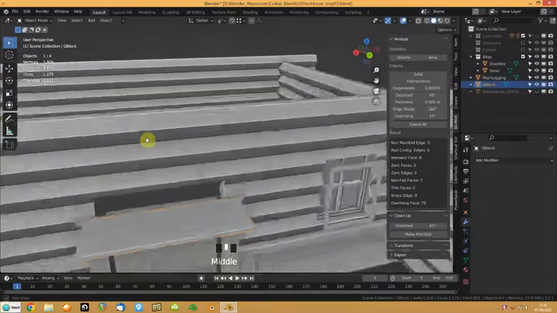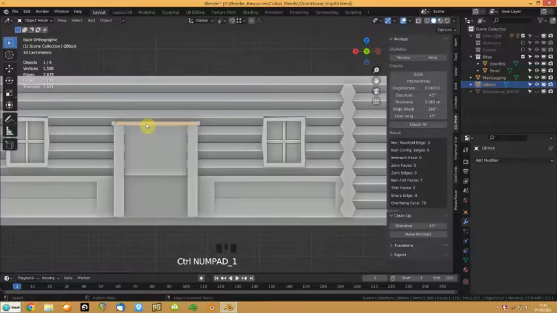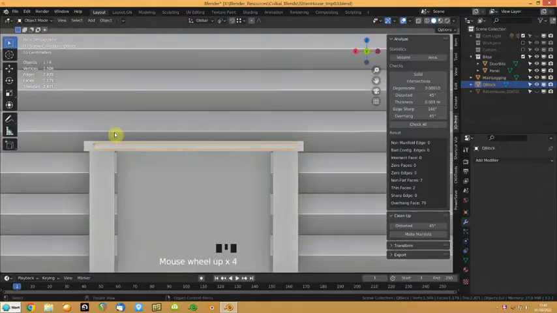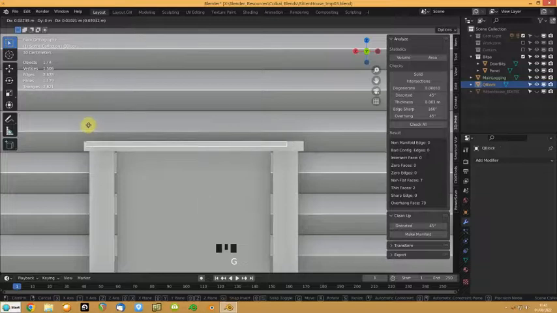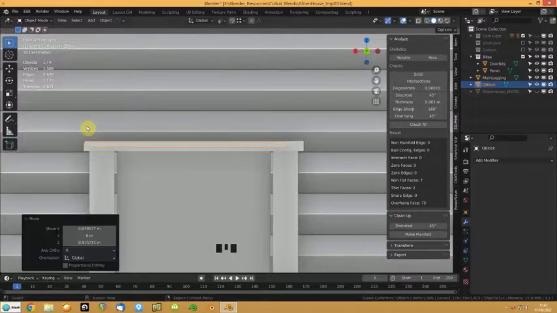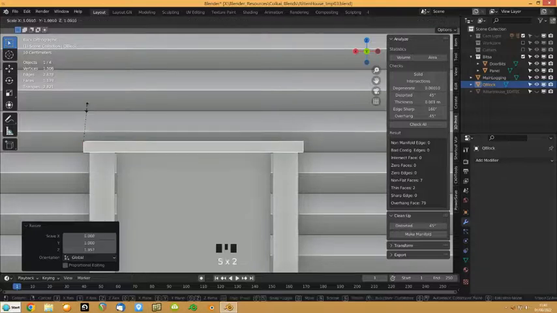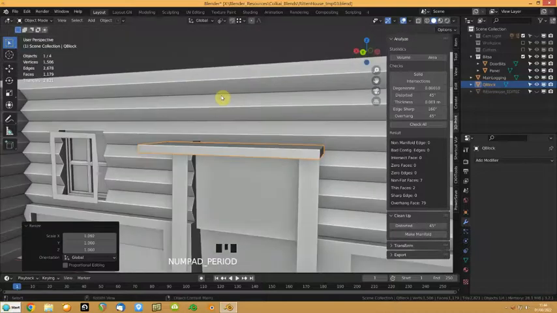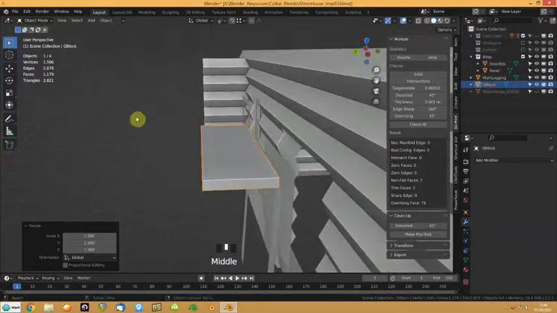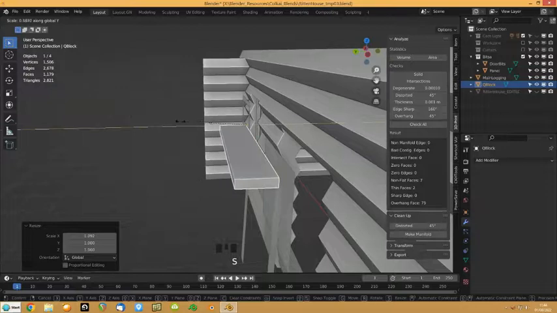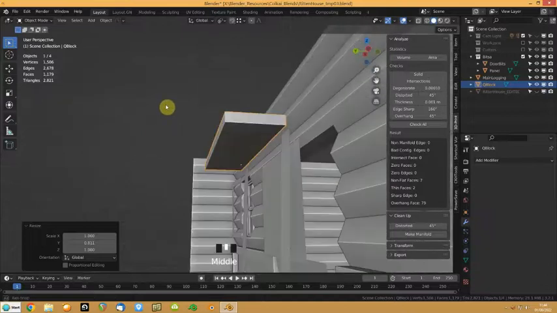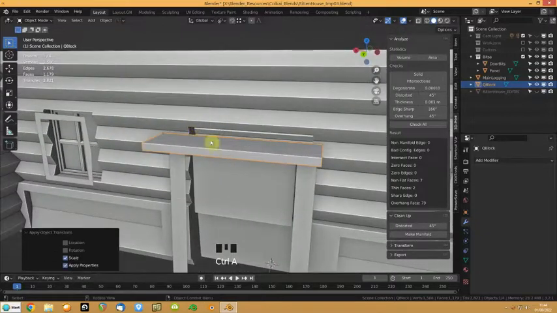No, I'm not. As you can see, I didn't really pay much attention to what I was up to there. It just has to be a cube to start with. So I'm going to GZ. I'm just going to G first. And again, this doesn't really have to be this precise. I'm just winging it. Hold down each shift when you move in, gives you more control. Full stop. Yeah, I mean that's way too big, so scale that on the Y. But well, I'm saying it's too big. Factoring it's going to go through the building, that might not actually be too bad. I'm going to apply the scale on that.